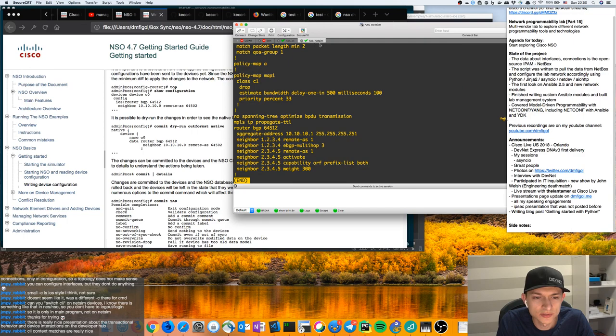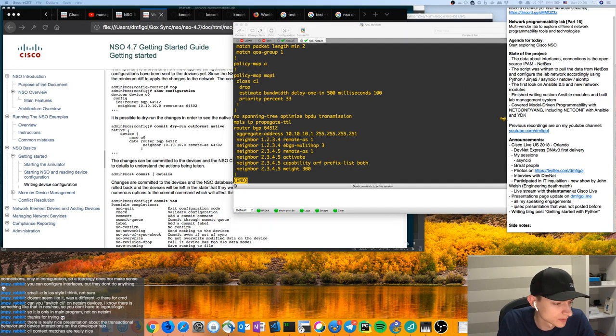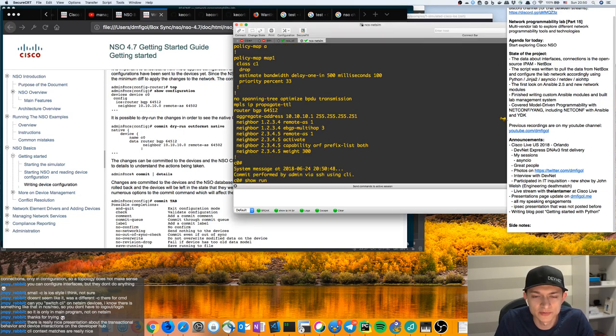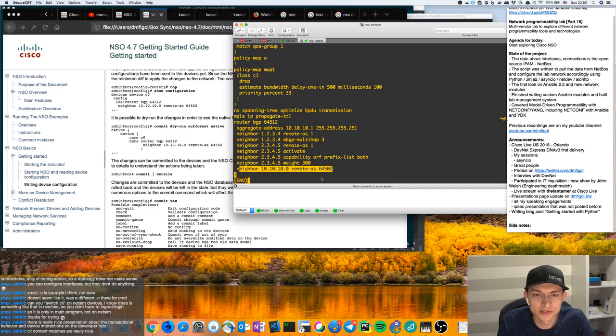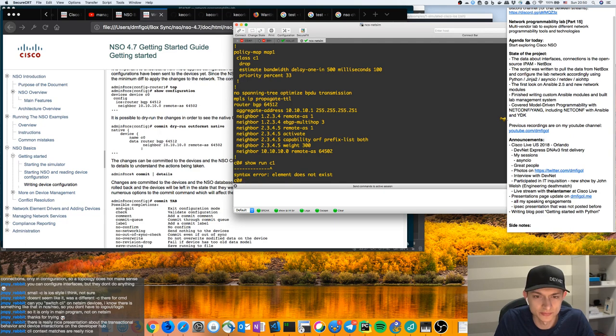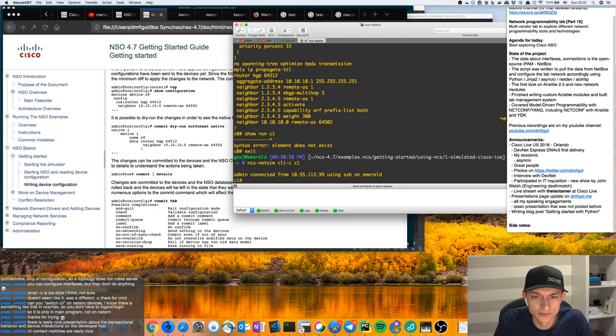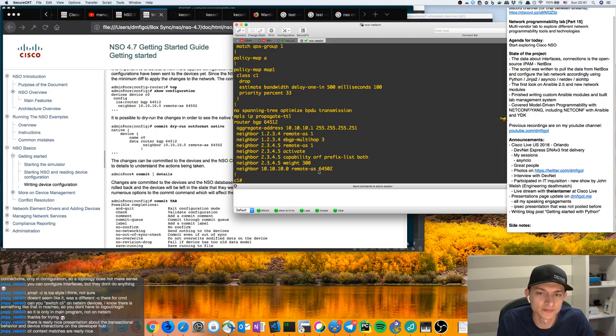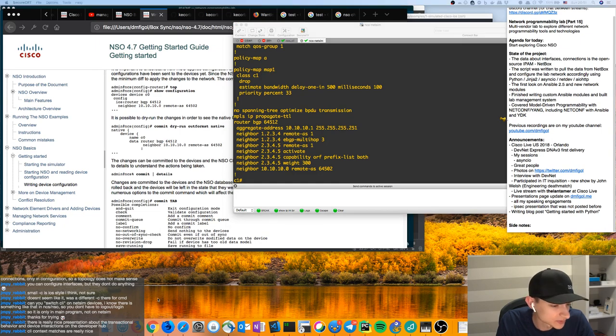Okay, so if this worked, I should be able to see my new BGP neighbor on this device, which I have here. Show ops. Let's do. I have here. I think even this part is pretty cool. Like, you can do atomic change for all of your network like this. Okay, let me see if there are any comments. There is CLI context matches are really nice. Yeah, I agree with you.